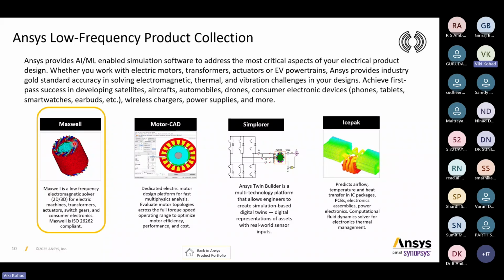So after the electromagnetic simulations, the EM losses are there. Now you want to transfer those losses to a thermal solver to get the thermal parameters, how much the heat flux is, how much the temperature at this part. So if you want to see the thermal result, you have to transfer your Maxwell results to a thermal solver, like iSpec or Fluent. You can use any of the solvers to get the thermal results.